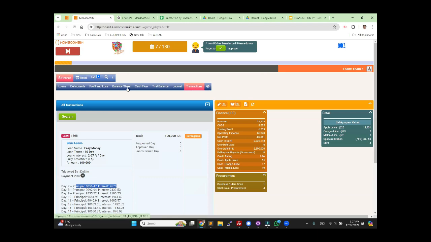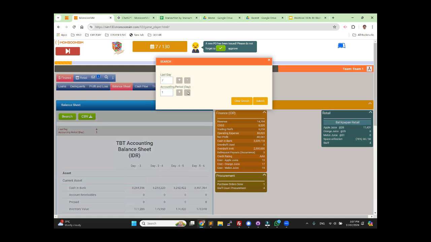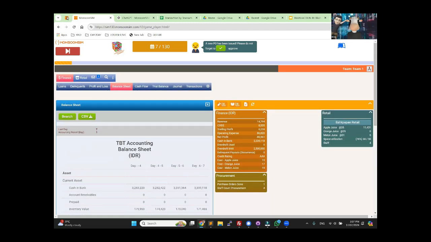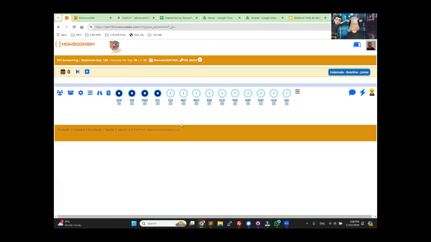And if you go to your balance sheet, you will be able to see the last day is 7, submit, you will see that your loan outstanding is now 91,000. So plenty of things to teach. Even just within a few days, 7, 8 days, 10 days, you can show a lot of things. You can show this, you can show that, and then you can show depreciation if you like. Yeah, you can buy a machine. I can show you one more transaction, which is buying a machine, and show you the depreciation, which is a very important part of accounting, asset and depreciation.